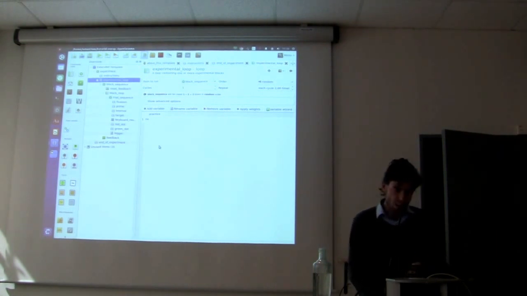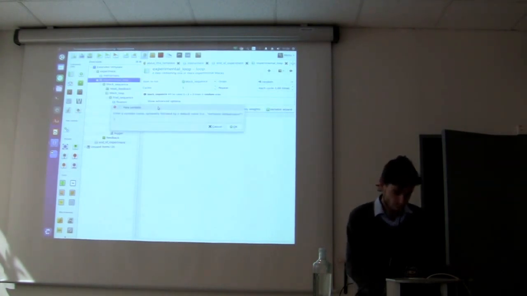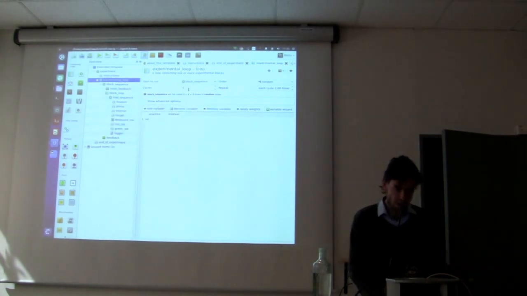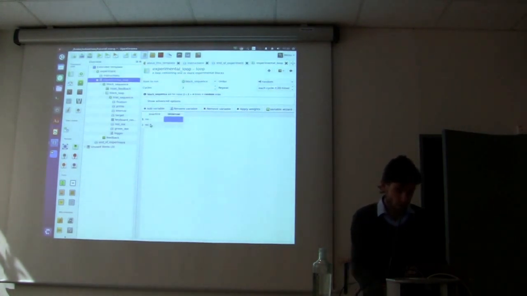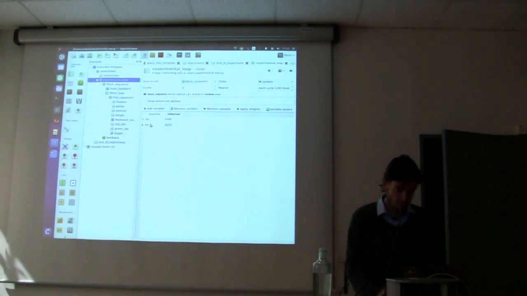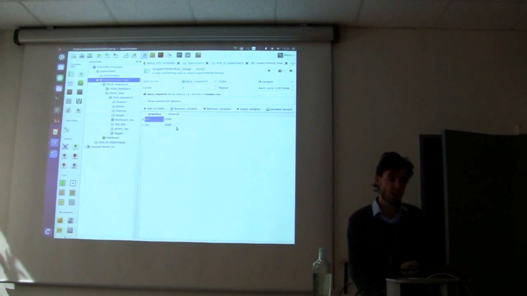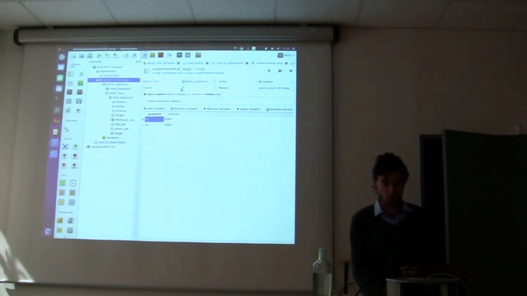So what we can do is go to the experimental loop, and add a variable, and we call it, for example, interval. Then we set cycles to 2. Practice still no one. 1,000. And 3,000. So what we have now is that the block sequence will be called one time with an interval of 1,000 and one time with an interval of 3,000. Actually, it will be called two times because the repeat is still on 2, right? So we now have the block sequence called 2 cycles times 2 repeat is 4 times in random order. That's what's going to happen now.